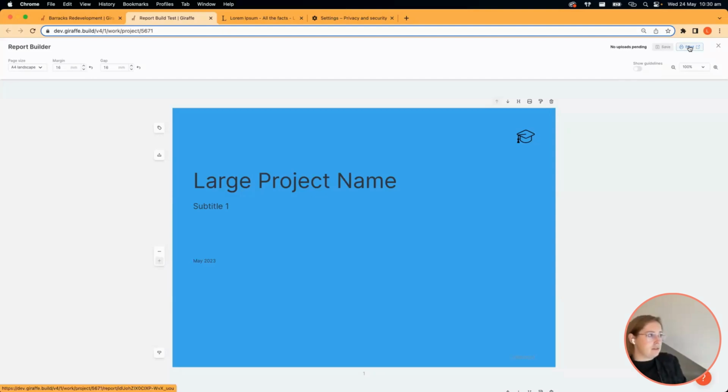So that was a real quick whip through on how I think about all the different elements of Giraffe coming together to help me curate a project. Plenty of functionality that helps with the design and the storytelling. And then hopefully this final piece of the puzzle helps you get content out of Giraffe and explain it to your client or to your team.